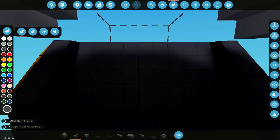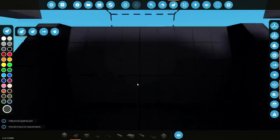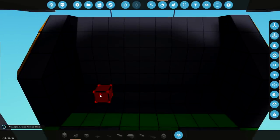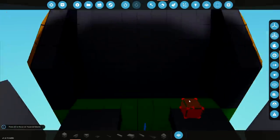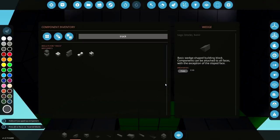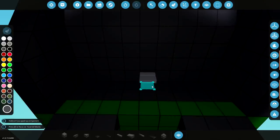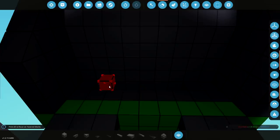So now it's time to actually work on this little bit right here. Essentially, what I want to do is, I think I want doors. Actually, how do I want to do this? This doesn't even need to be here. That is not even part of it. Right, track. Should I have track or should we have it open up? I kind of want it to slide. If it could slide open, that would be really cool. But I'm not sure it'll work. And it doesn't have to slide open all that much either.